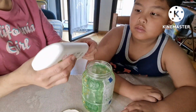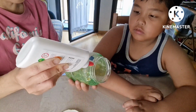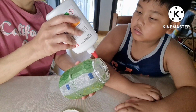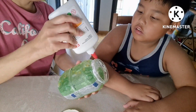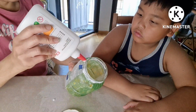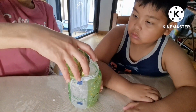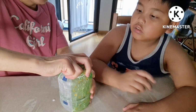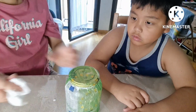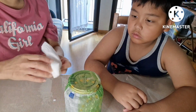Sean, you have to put glue here. So that we can get the money, we will open this, we will break this when it's full. Yes, we will break it when it's full. So we lock it, and then let it dry again. Once it's dry, it can no longer be opened. Nobody can open it.